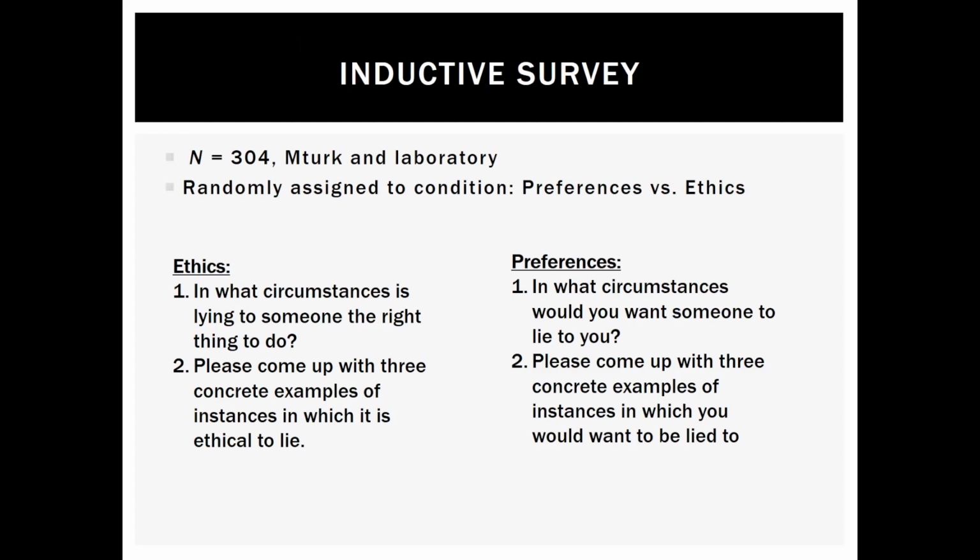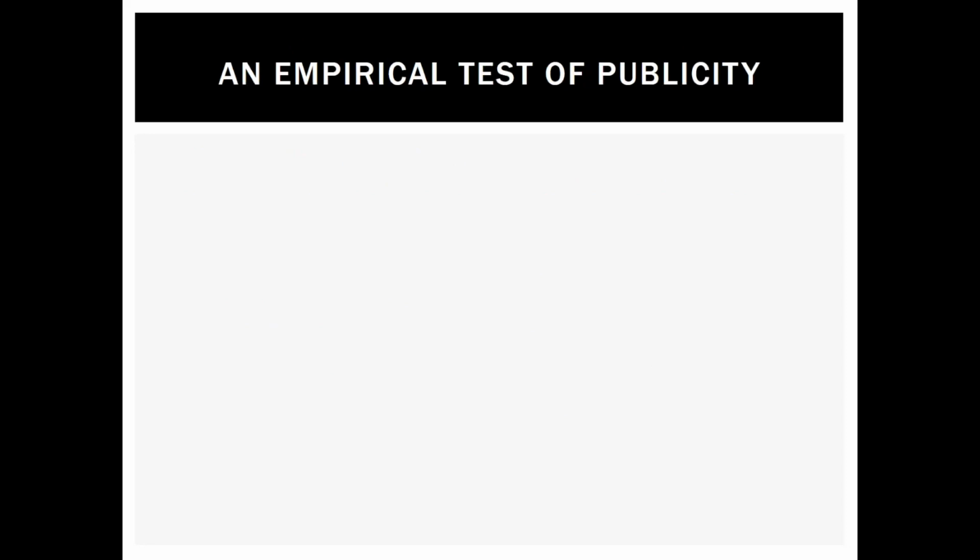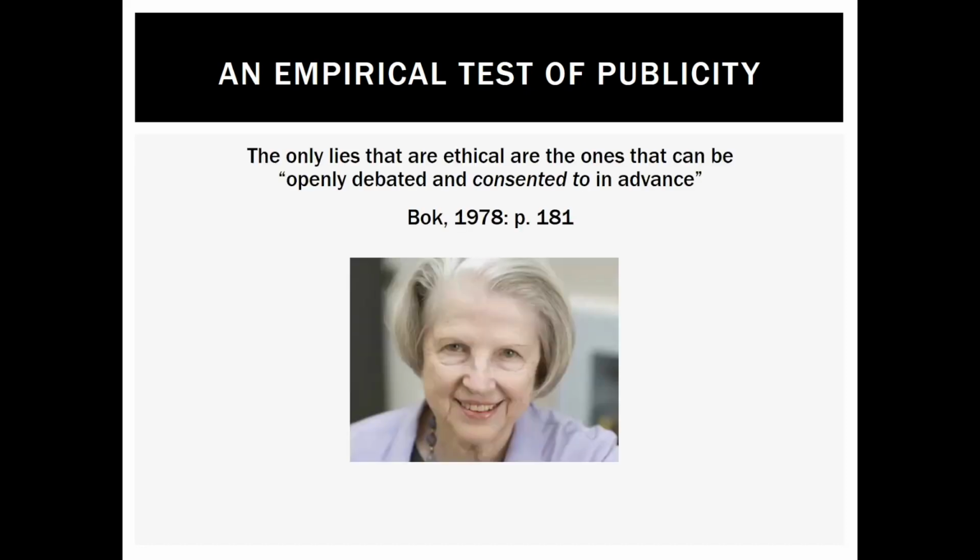And I find this approach interesting because it links well to this philosophical or normative test around deception, Sissela Bok's test of publicity, which, again, many people here are probably familiar with, but this famous philosophical standard suggests that the only lies that are normatively ethical, or that could be ethical, are the ones that we could openly debate and consent to in advance. So what are the set of lies that society would mutually agree is ethical and that they would consent to be told? And so the questions asked in this inductive study speak to this standard.